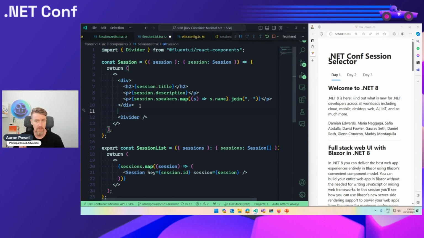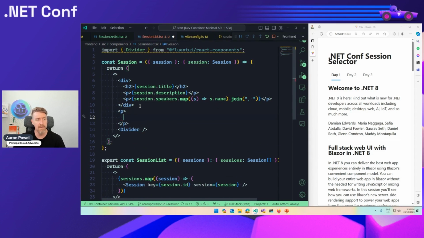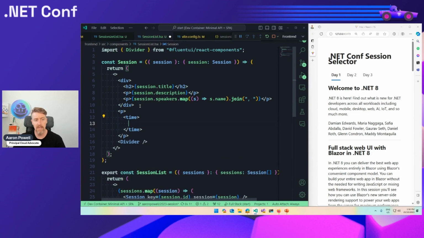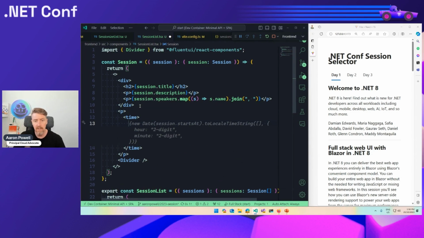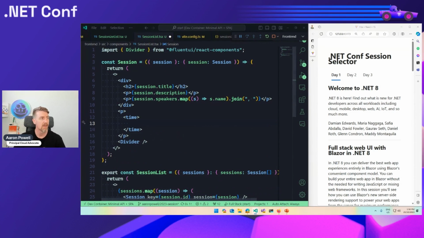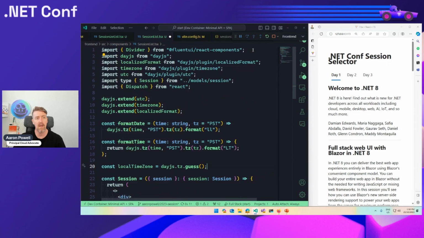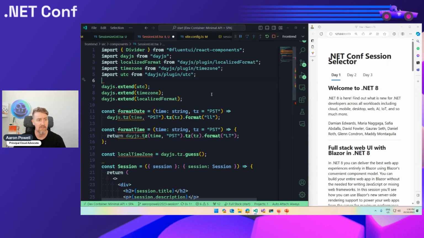Actually, I just realized there's one bit of data that's missing here. I don't know when the sessions are actually on. Let's add that one in. We'll add in a P, we'll add in a time element, and then I'm going to grab some stuff that I wrote earlier for working with time zones, because that is a little bit more verbose than I feel like typing out at this minute. Not going to need that, and we're not going to need that.